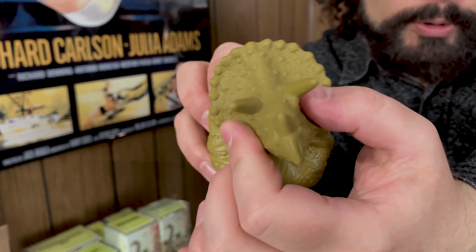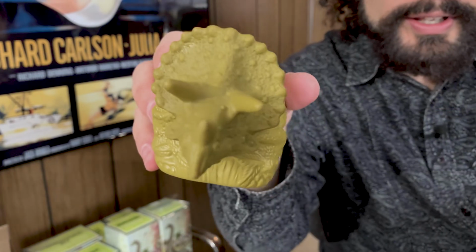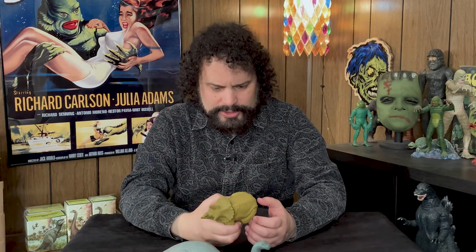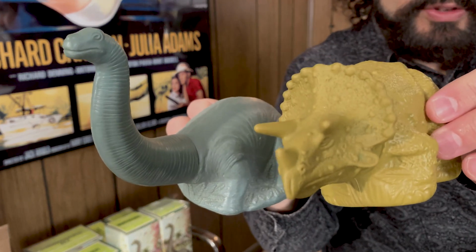In a way, he's kind of posable because you can move his head like that. So there's actually some posability there. He's cute. They're all cute. And there's also a Tyrannosaurus, which we'll show in a second. Looking at this on camera and with the naked eye, it has even more detail. He's got those beady little eyes and all those folds of skin and little bumps and all that texture. They really did a fantastic job on these things. Like I said, we'll show you Tyrannosaurus in a few minutes.